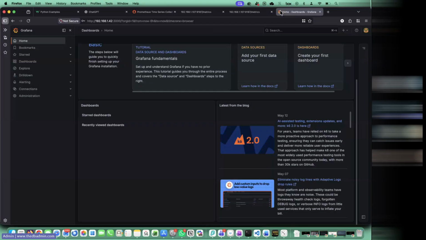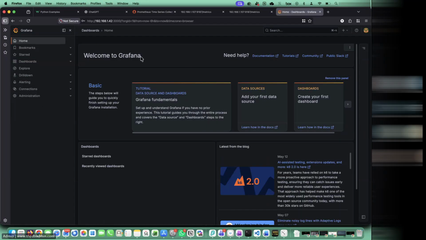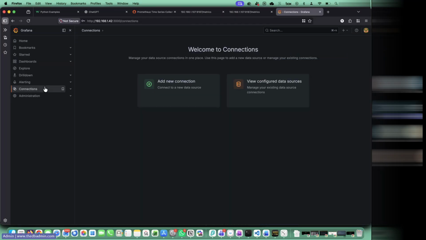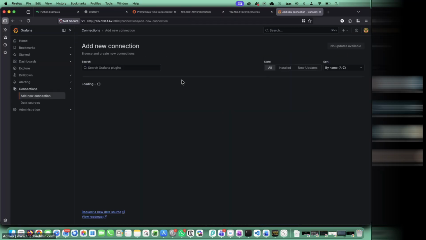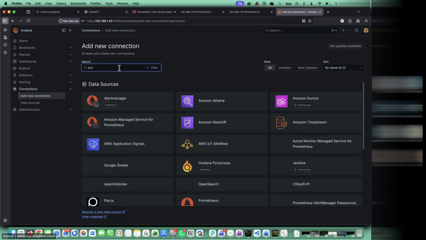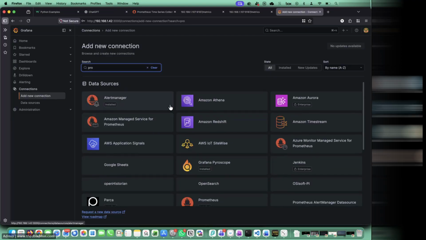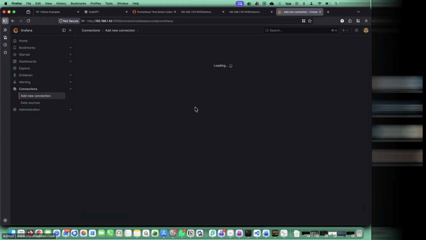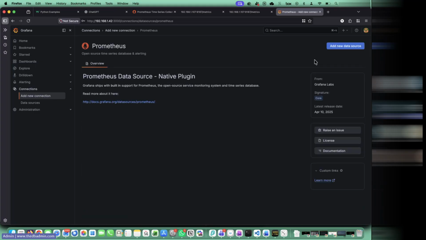Now I'll go to Grafana. I will define a connection. Here I will say I need a Prometheus connection. There is Prometheus.